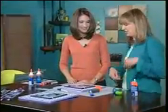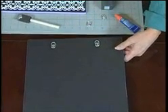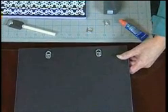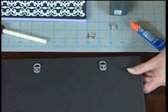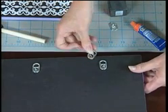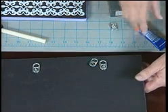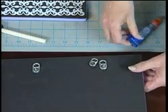Let's take a look at the finished project — I'm going to turn it over. On the back, we're going green, so we've taken pop tops and pulled them off and adhered them with a special adhesive because we're gluing metal to paper. This is actually the tab from a soda can, using a thicker adhesive because it is metal. That is so cool — it's all about recycling.